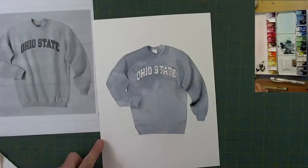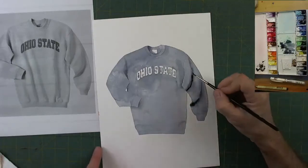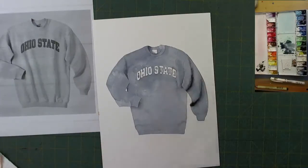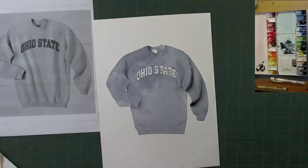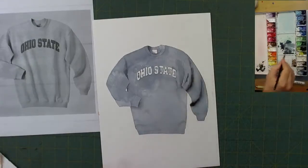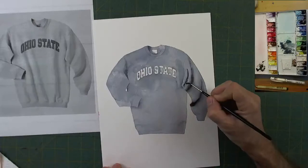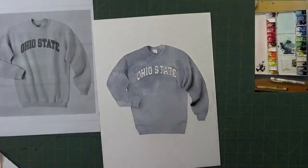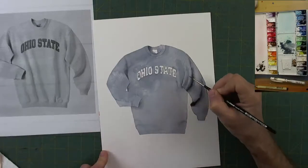Just darkening those up a little bit and blending it right on down — as Bob Ross would say, just two hairs and some air, barely touching the edge to let it blend right down. There's a little spot up there, just the tiniest bit. About half of the paint you put on comes right back off when you blend this way.